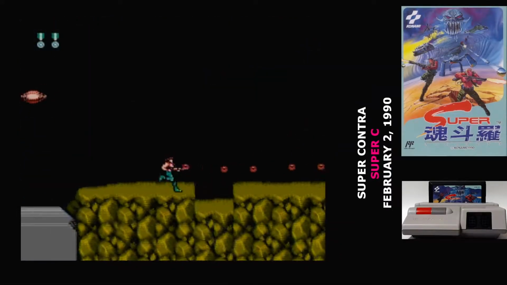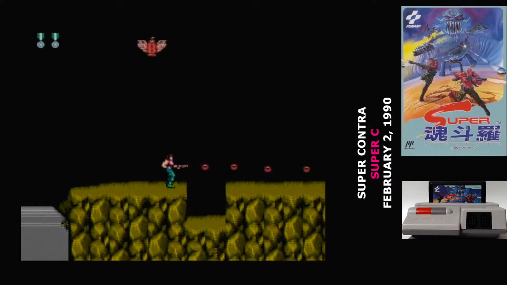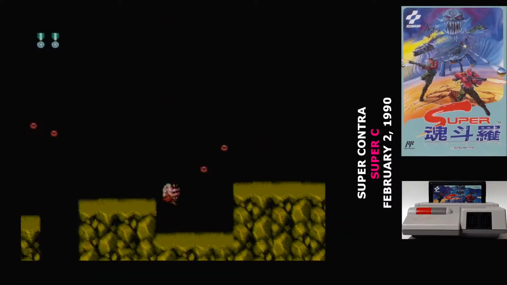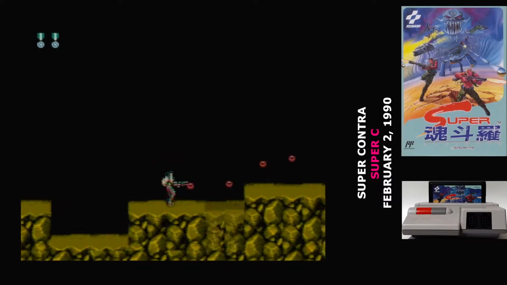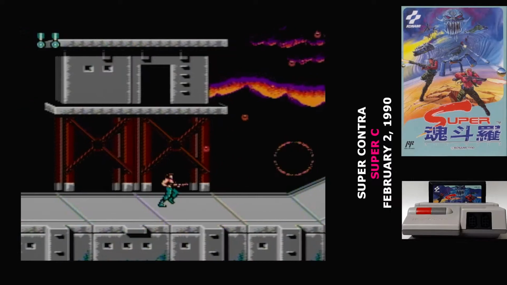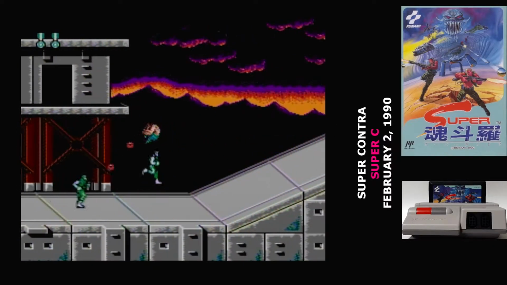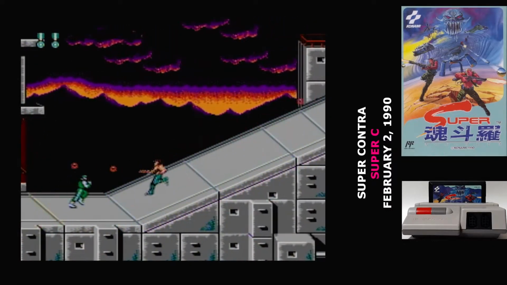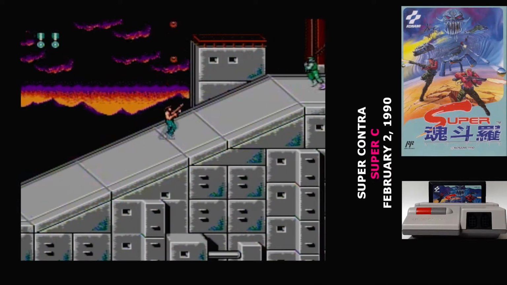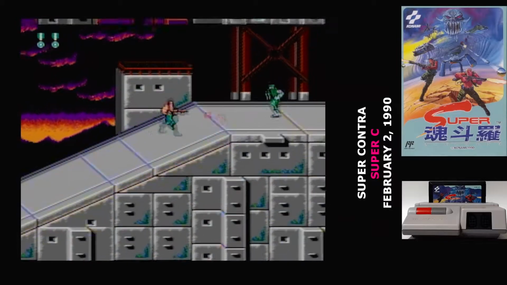The B for barrier, which makes you invulnerable for a few seconds, and the R for rapid fire, which increases the speed that your shots move, are also back. A new addition is just this flashing dot, which destroys all enemies on the screen when you collect it. A big addition are slopes on a lot of stages, though I found aiming your gun while on these slopes to be a little bit annoying.